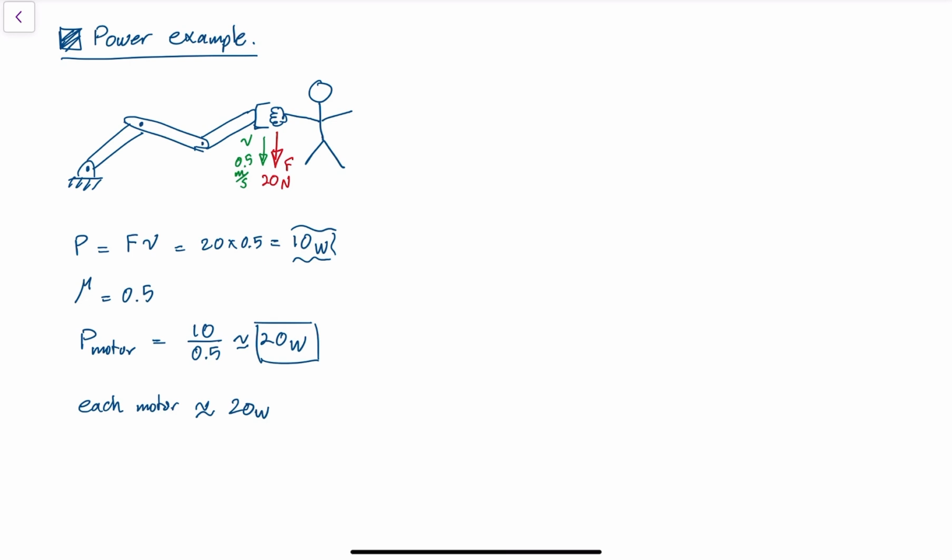So there you have it. That is my back of an envelope, super rough calculation, but that gives me an idea of what kind of system I'm dealing with by just looking at the output power and relating that to my motor power, or input power, to my robot. So that is the example. I will leave it here and we continue more in class.